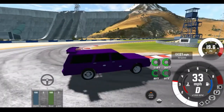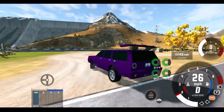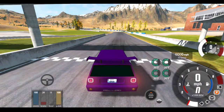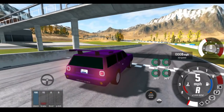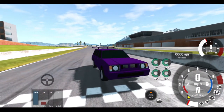Oh, that was good. That was good. So the all-wheel drive was an amazing choice, and... Oh, we've spun out. That was a good lap, though. We were only 47 seconds in a station wagon. So, 3, 2, 1, go.